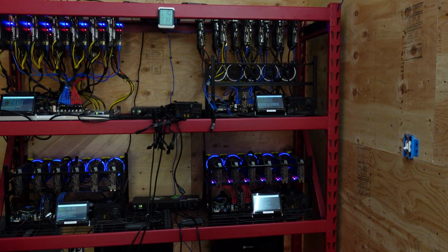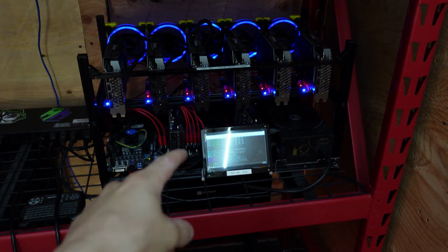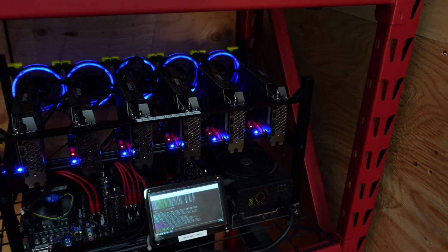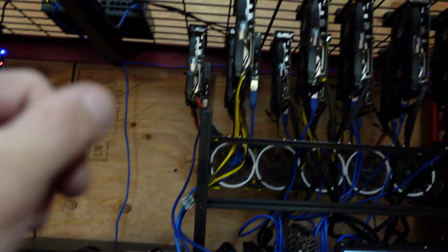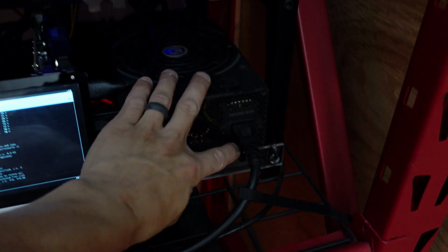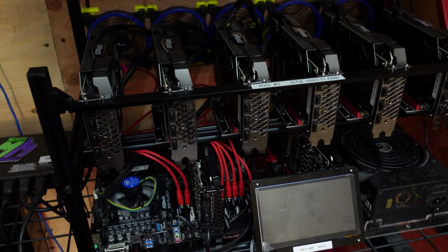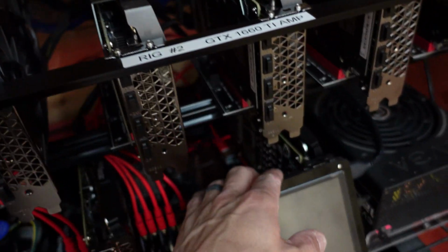But all right, now that I've got that done, I gotta shut down this one. I gotta remove these two and do the same thing. I'm gonna pull that card out, and remove the 6-pin by SATA as well on this rig. I'm gonna set it up with a hanger and throw it up here. So let's do that now. Okay, I like to unplug the rigs just to be safe. All the rest of the power just dumped out of the machine.